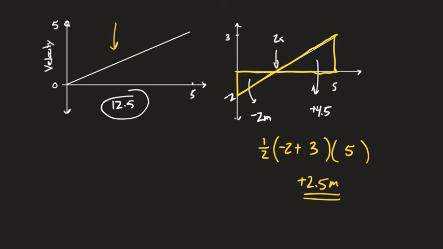Now, if I ask you for the distance, there's no way to get the answer without finding the individual areas. That part, I can't escape that. But if you just wanted the total displacement, you can do it without having to stop in the middle and figure out the separate areas.